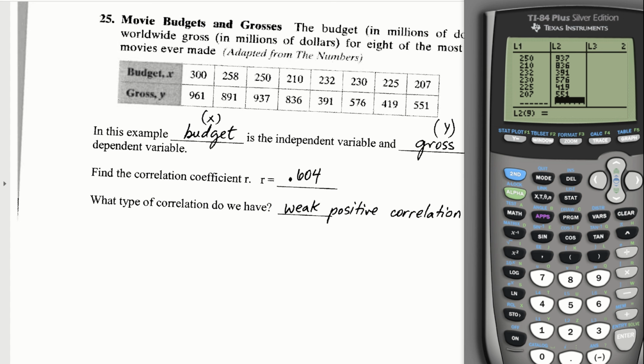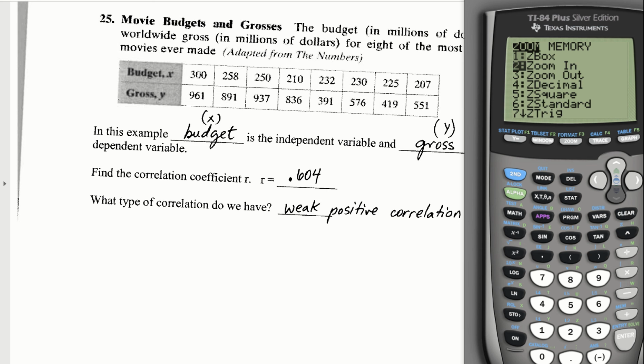They don't ask us to do this, but let's just go ahead and graph it anyway. So I'm going to graph. Need to rezoom it, so I'm going to do zoom stat, just so we can get a visual inspection before we compute our R value. If I do a zoom stat, it's definitely not a strong relationship, we wouldn't say. As we move from left to right, the general pattern does look to be going up somewhat, but the points are slightly scattered. So we might be able to make the case for perhaps some type of positive relationship here, albeit it's probably not going to be much of a strong one.